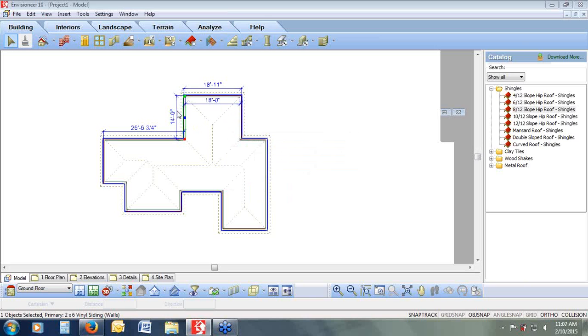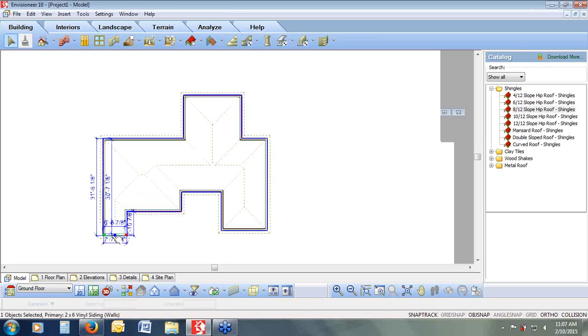And it will edit and change those accordingly for me. I can also take my cursor, left click, and stretch it into a new position. And when I do that, you'll notice that the roof updates. It intelligently has tagged itself to the walls, and as I move the walls around, it'll update the roof for me.